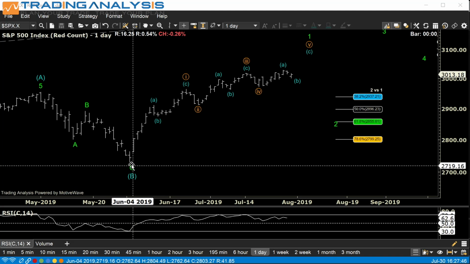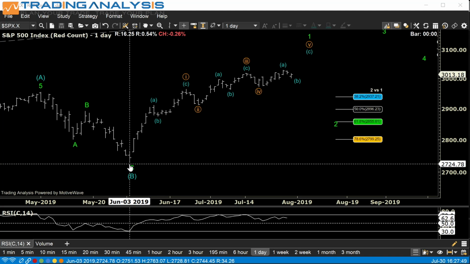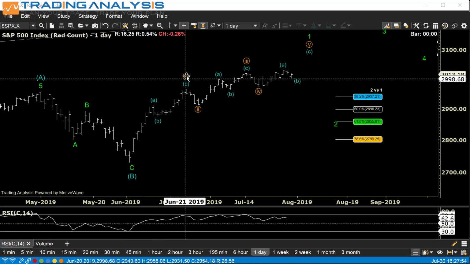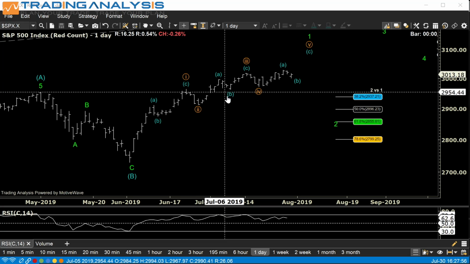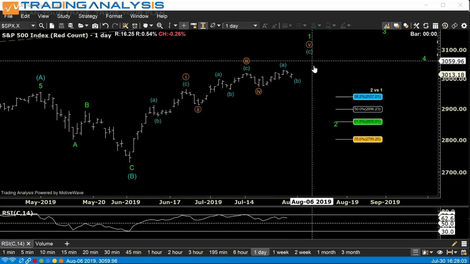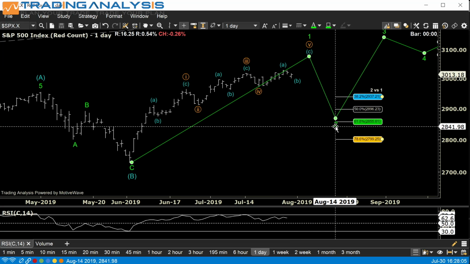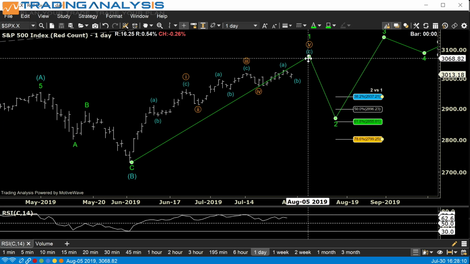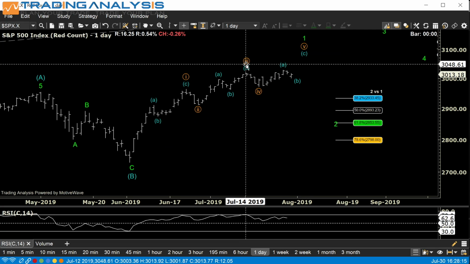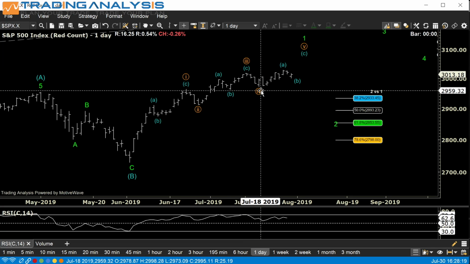You could make the case from the June 3rd, 2019 lows that the motive waves that I'm proposing here are three-wave movements: up in 1, down in 2, three-wave movement in 3, down in 4, and then are we set to do one more tomorrow, and then will they fade it down in wave 2? I'm arbitrarily putting the C wave of 5 up here. Let's figure out where the market must stop for this count to be a little bit more favored.